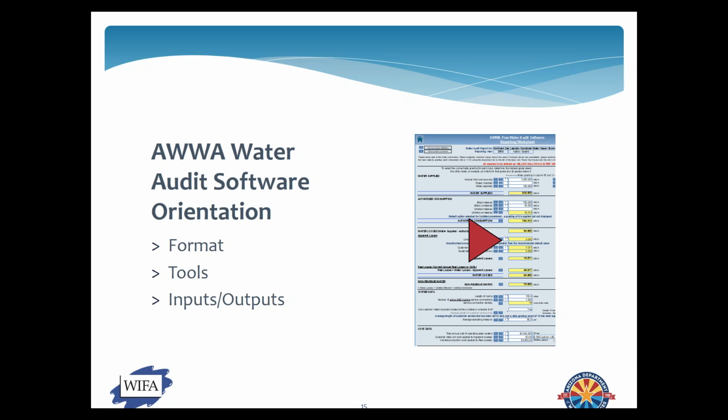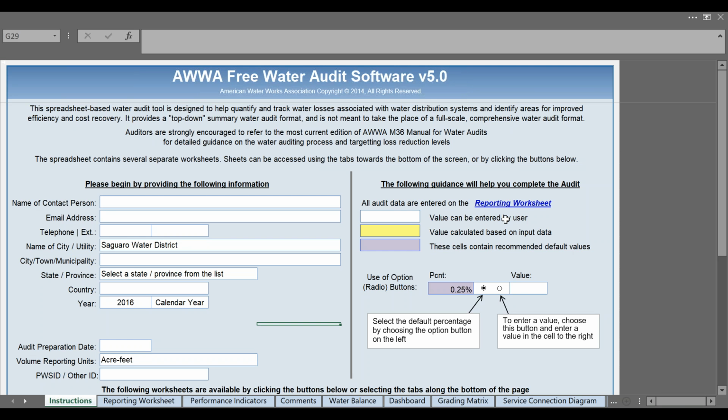So we'll take just a test drive, open up, show you some of the tools that are provided in the water audit and how you can navigate through and become more familiar and more confident when you're putting together your water audit for the first time. So right now, I will go ahead and pull up an example water audit that we've put together. And you can see right off the bat that this is not a new and fancy software that you have to learn, but rather this is in a Microsoft Excel format. But there is a lot of good tools under the hood here in this Excel file.